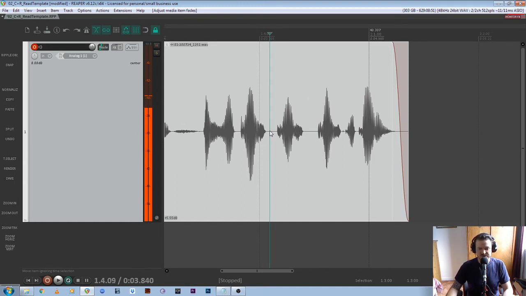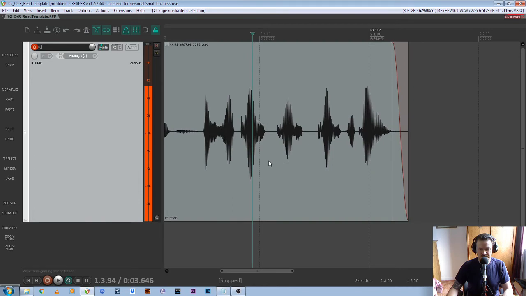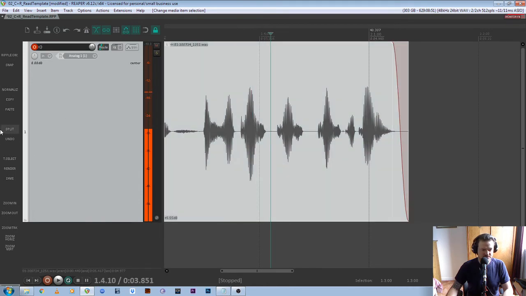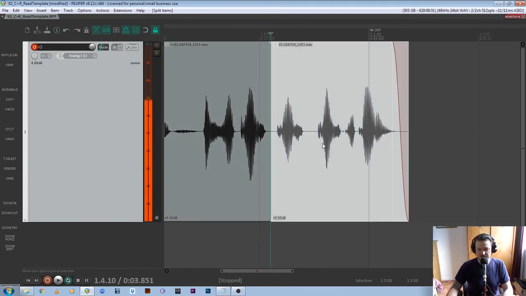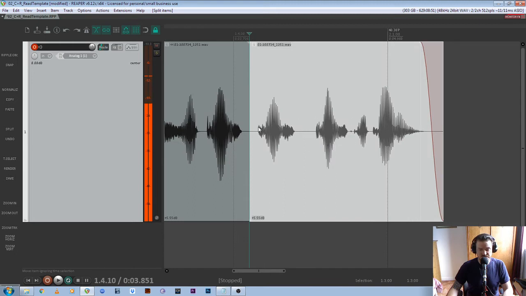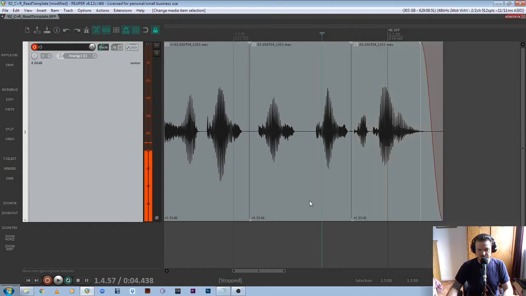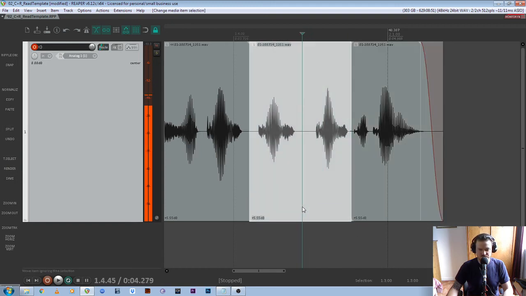And what we need to do is split the track. Now, there's a shortcut here. If we hit split, so that the item is highlighted, we hit split, and then where we want to make the other cut in order to come back into the file, if we click here, you see the cursor is lined up there, and we hit split again. Now, we've highlighted a section there that we're going to chop out.